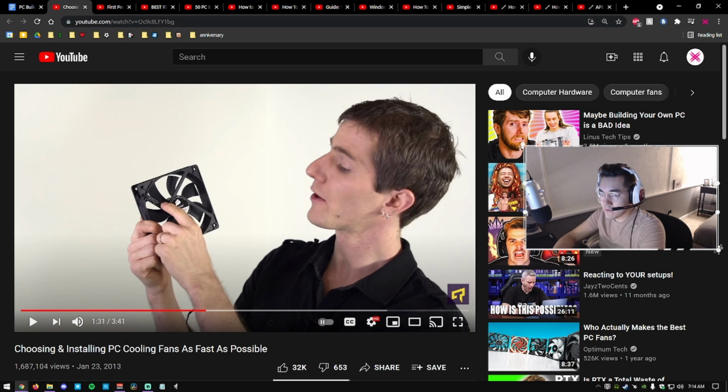When they're picking their case for their PC, they don't always pay attention to the number of case fans in there. They also don't always pay attention, when they get all their parts, to the amount of cooling that might be necessary for the parts they've built, and how they would like the airflow to be set up in their case. So I recommend that you start kind of here when you're picking out your parts. I'm not saying you need to start by picking out your case fans when you pick out your parts, but when you're actually going to build your PC, then you can start here.